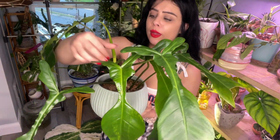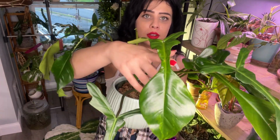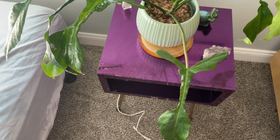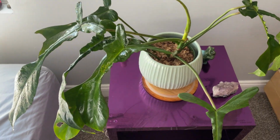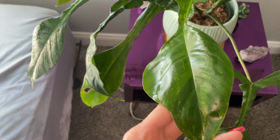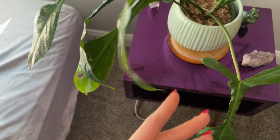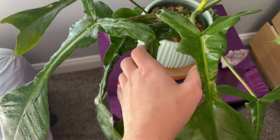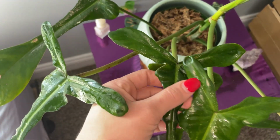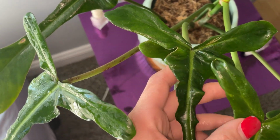That made me really happy. But then, boom, immediately after, it just unfurled this leaf a few days ago. Another new leaf. So it's doing well. It's keeping its size. I was a little bit concerned. I'm always concerned that the new leaves on a plant that you get in the mail or bring into your home could be stunted or smaller than the previous leaves. These 2 leaves both, since I filmed that unboxing, it has given me. I am obsessed with this plant, let me just tell you.